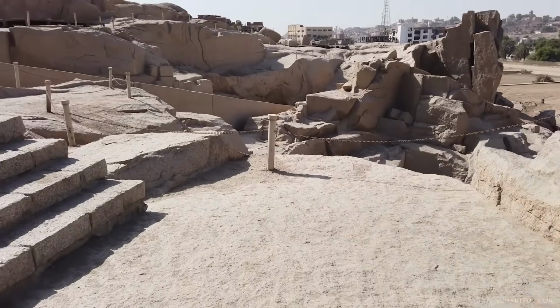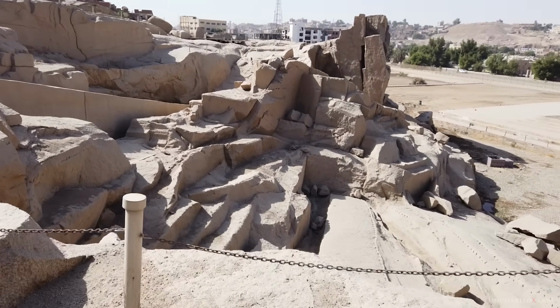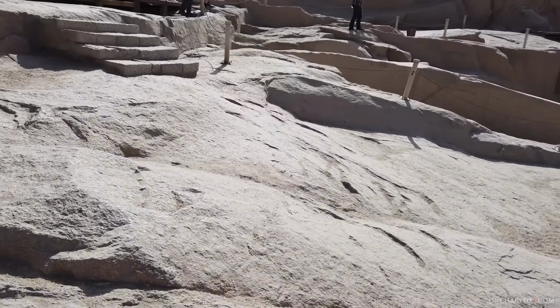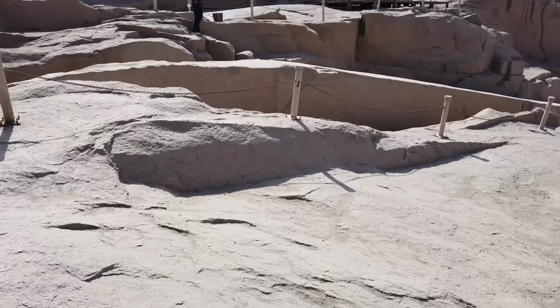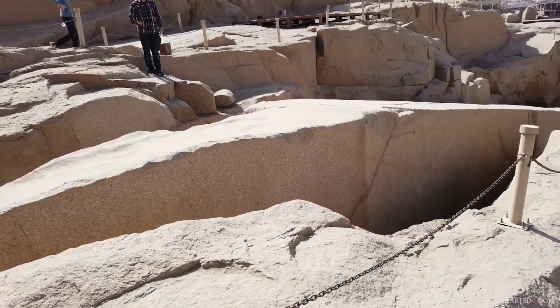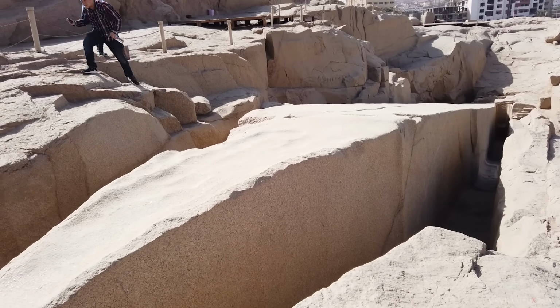We almost have in Egypt examples of the work from the quarry to the shaping to the finished product. We have examples of almost every phase of these things, whether you think it was done with pounding stones and copper chisels or with advanced tools and technology, which I think there's certainly a case to be made for some of the objects. When it comes to granite, some of the best examples we have are in the Aswan quarry, in the granite quarry there.